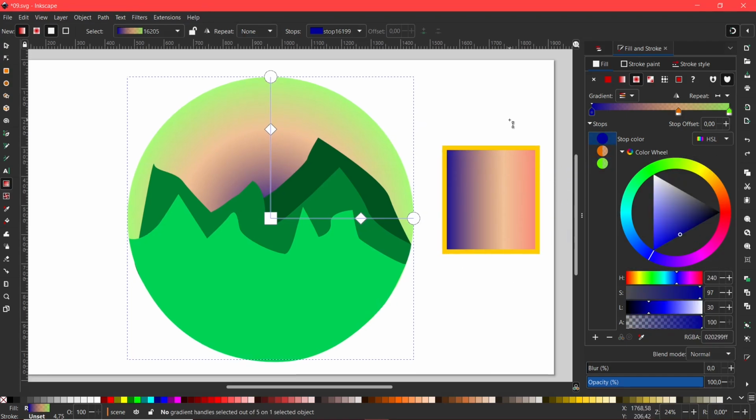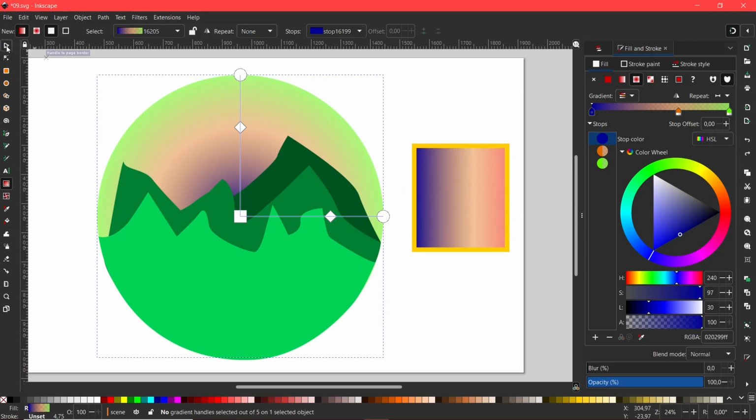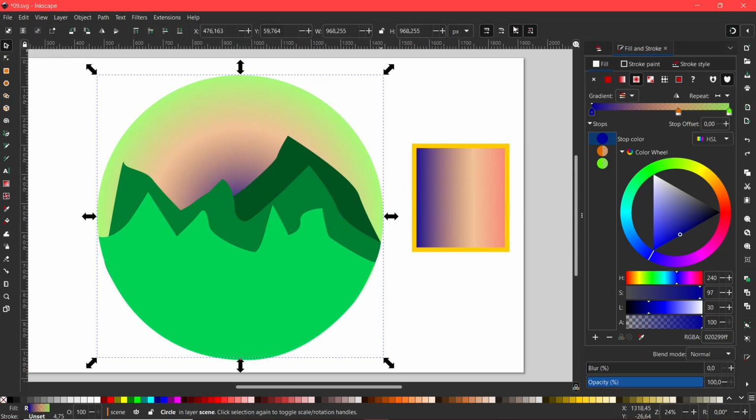The last option we have is to move gradients along with the object we move or not. So with the selector tool selected here, we can see there are 4 options in the tool controls above, these ones here. We saw these in the previous lesson, and we also started talking about this third option here, move gradients in fill or stroke along with the shapes. Move gradients in fill or stroke along with the objects. This third one is to move the gradients with the shape.